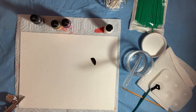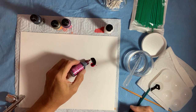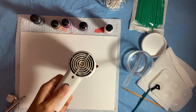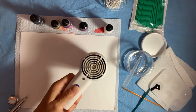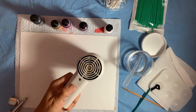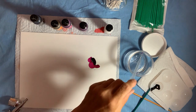And then I'm gonna add a little bit of wild plum to it, okay? I'm hoping the wild plum doesn't pour out quite as crazy. It's definitely coming out pretty quickly, but that's okay, we'll use it. Kinda dry it up. The reason I'm combining both the colors together is that when we try to create the wispy effects of the petals, the purple or the plum will carry with it a little bit of the black, and it'll give it a little dimensionality to the petals.